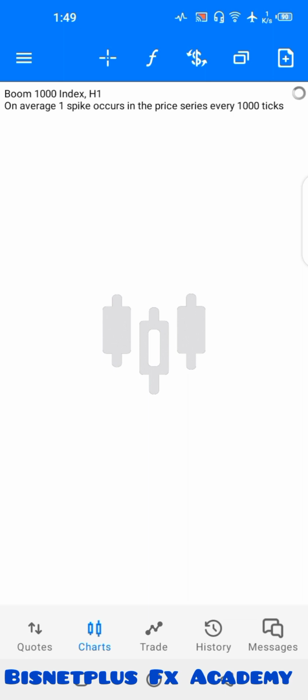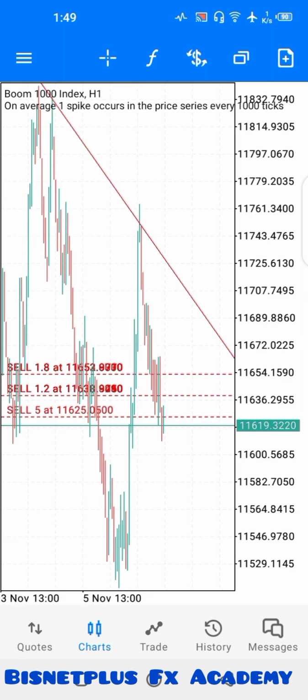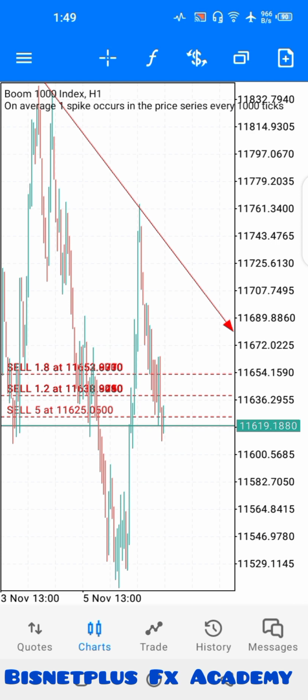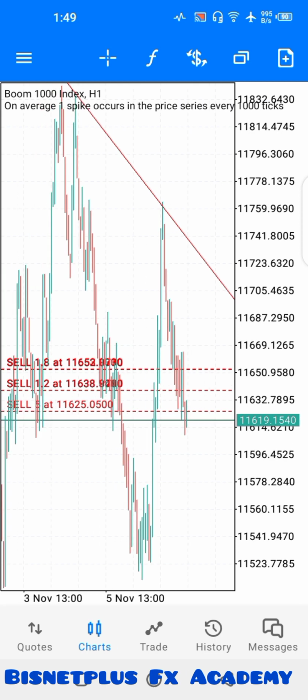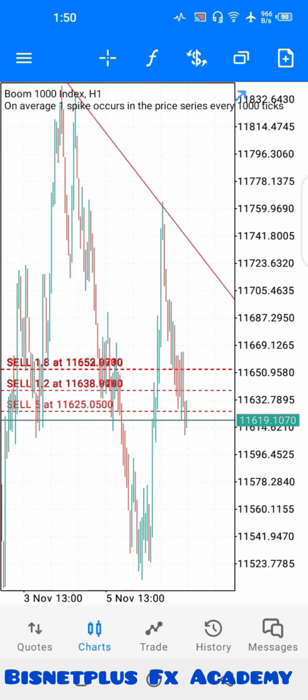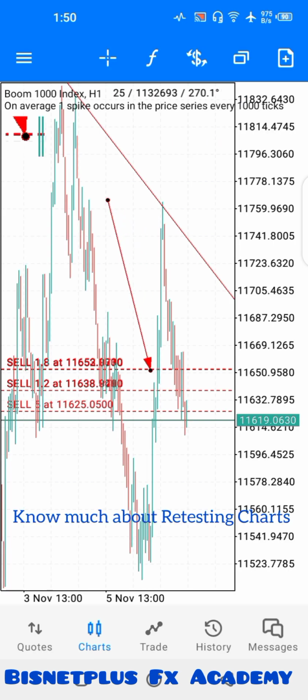When you go to another lower time frame, which is the M1 time frame, you can see we have the resistance here, which we first noted on the higher time frame of H4. So we can see here that the M pattern is looking more visible. All right, so now you can see we have a retesting of these candlesticks here.